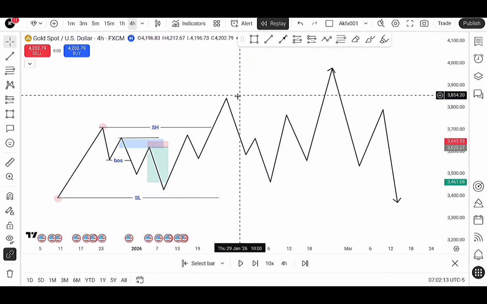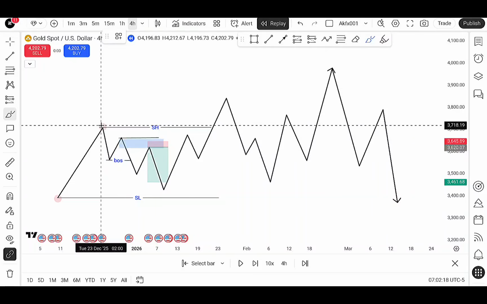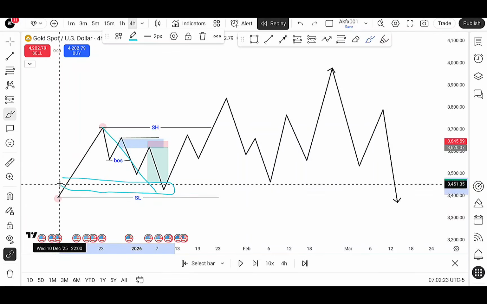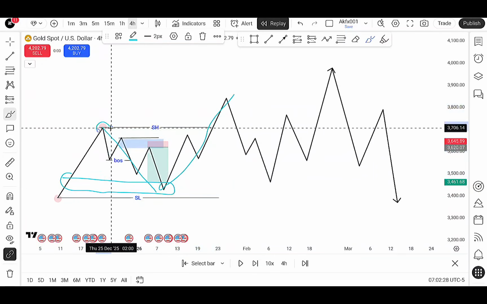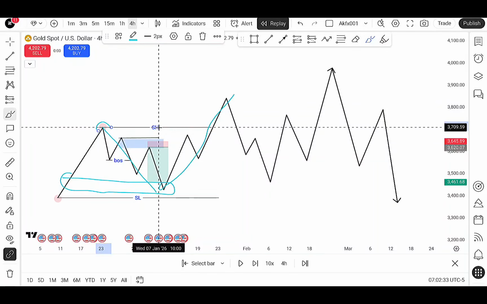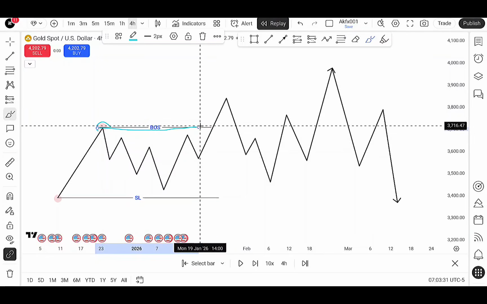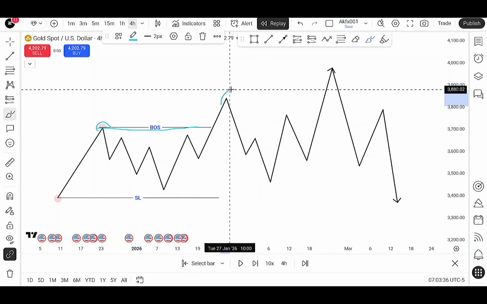We ride from here again to the swing high. Again, once this pullback phase is completed, it gets to a certain level of support. We take our buys. Once these buys clear out this high, that is when we say we now have a break of structure in this place. Now you can see that we have an external break of structure. After this external break of structure, what do we have next? We have a higher high.